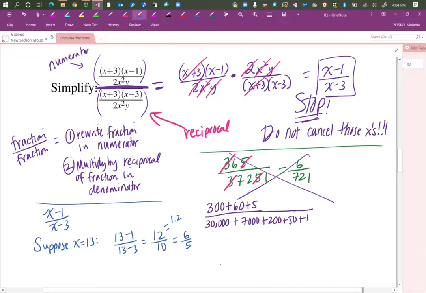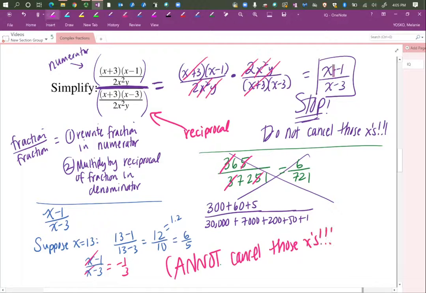I'm just trying to demonstrate a point. So if you wrote x minus 1 over x minus 3, and then you canceled incorrectly, don't do it, canceled those x's, you would say your answer is negative 1/3. So these are definitely not the same thing. First off, one's positive, one's negative. We know this is 1.2, or a fraction representation of 6/5. Not the same thing. So you cannot cancel those x's. And it's because there's subtraction in here. If they were multiplied, then you could. Okay?